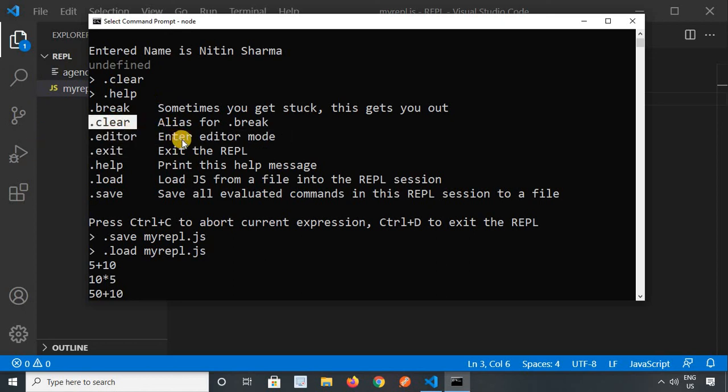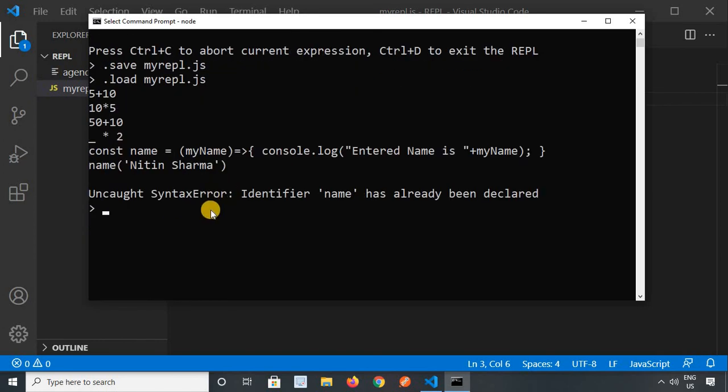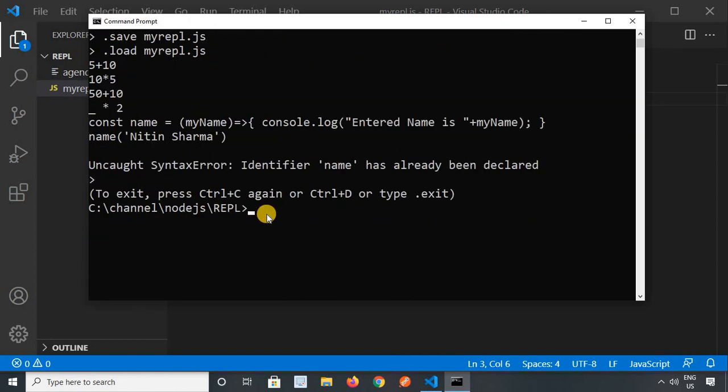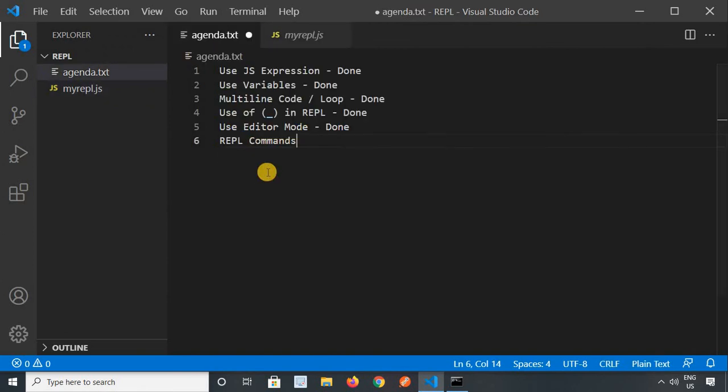I have also used .clear, for when we get stuck in multi-line code or want to go back; then we can use .clear or .break. These are mostly the same. And to go back to the REPL, we can also use ctrl+c two times, as I have already discussed. I hope you have understood the use of REPL commands as well.